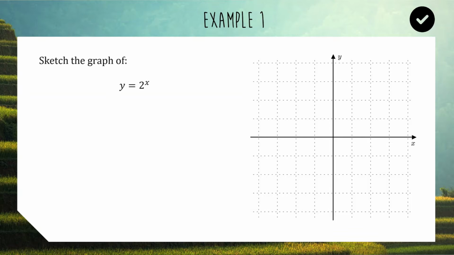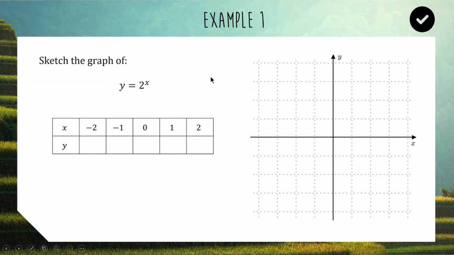Now, if we were in class, I would say, how do we sketch something if we're not completely sure what it looks like? I would point to Ruby and she would say, you've got to do a table of values. And you're absolutely right, Ruby. A table of values is correct. We're going to go from -2 up to +2. We're going to put these x values into our function and we're going to get some y values. We're going to plot them on and we're going to draw a nice pretty curve. So you should have a go now at pausing the video and putting these numbers into this equation. You're going to be doing 2 to the power of these 5 numbers.